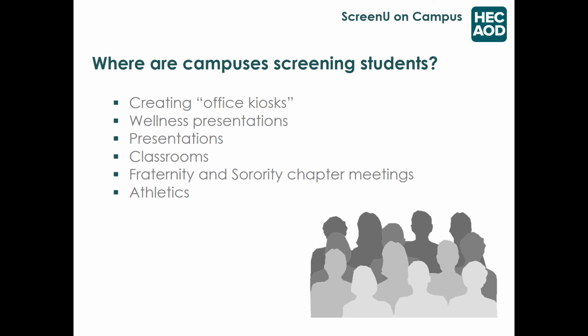So before we get into specifically how those different departments are using the program, thinking about where, overall, on campus students are screening. One of the neat things we've seen a campus member do is create kiosks in different offices on campus where students have to wait for appointments, or at a library where students are there for a long time. They have a small space in that area, so they can have information about their office, but also information about the program.